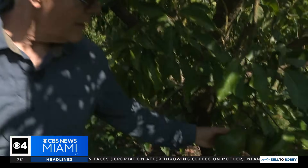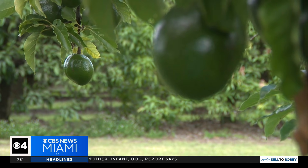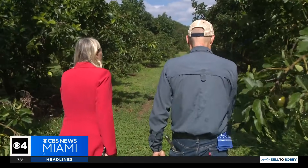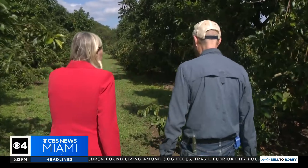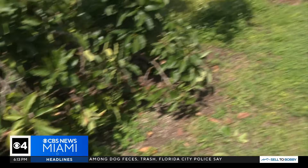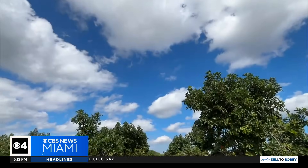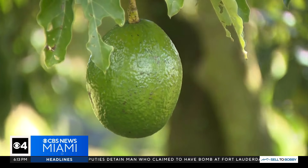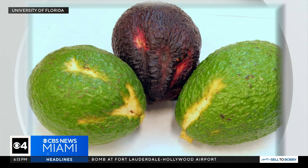The fruit do differ — they differ in shape. As a tropical fruit crop specialist, Jonathan Crane can tell you everything you need to know about avocados. To laurel wilt, we've lost probably 30%. He's worked decades at the University of Florida's Tropical Research and Education Center in Homestead. He says while the laurel wilt fungus wiped out nearly half of the avocado trees, another threat has entered the picture: a microscopic invader called sunblotch viroid.